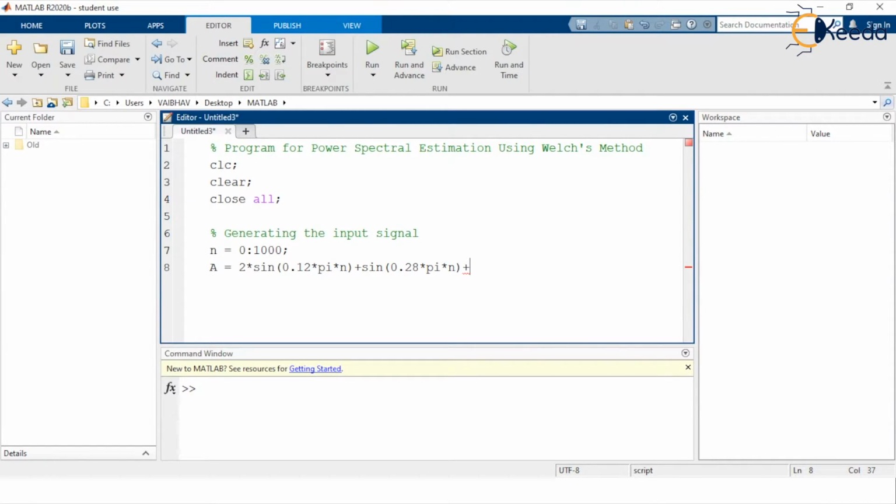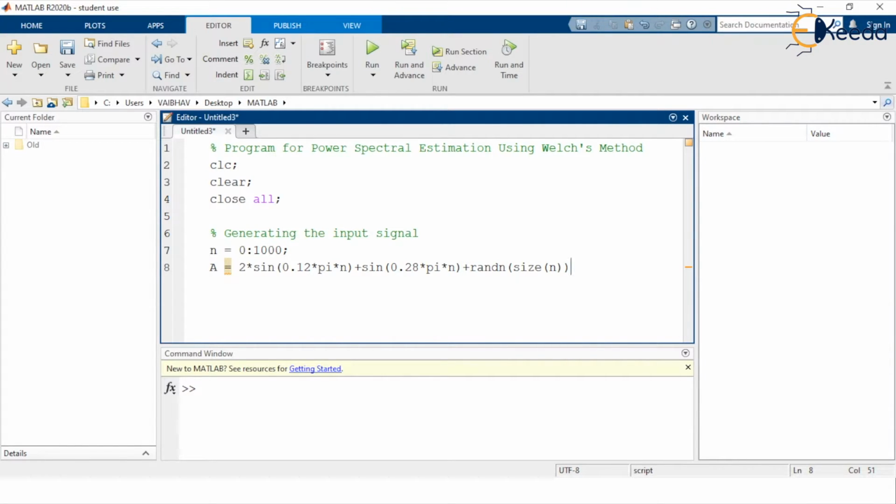Pi is a constant here. Now to these two trigonometric functions added together, we add certain randomness with the keyword randn, and inside the parenthesis the dimensions we set equal to small n, which we have defined from 0 to 1000.